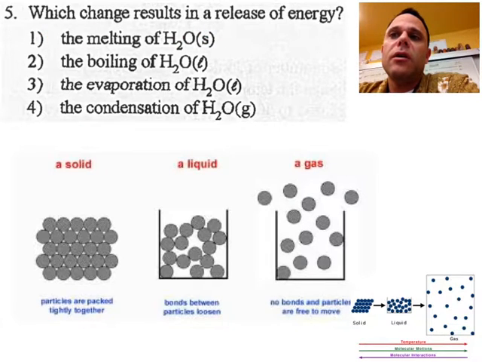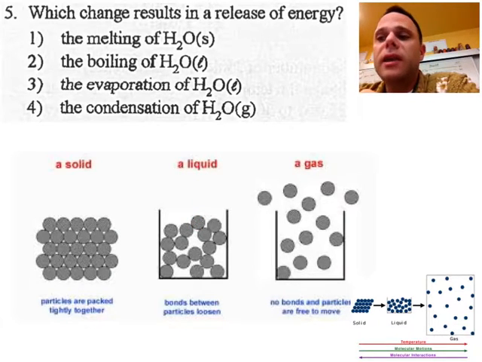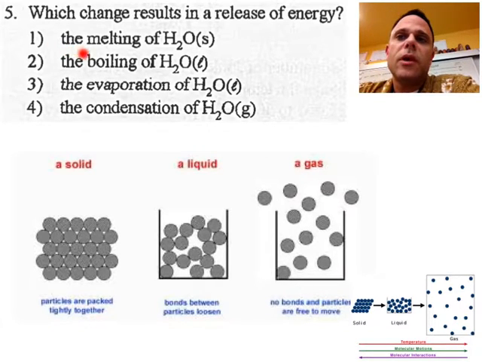The melting of water, that's solid. So in order to go from solid to liquid, are we going to release energy or do we have to gain energy in order to make those particles move faster? It's a gain. So we are not releasing energy here. Number 2, the boiling of H2O. Boiling. We're going to be going from a liquid to a gas.